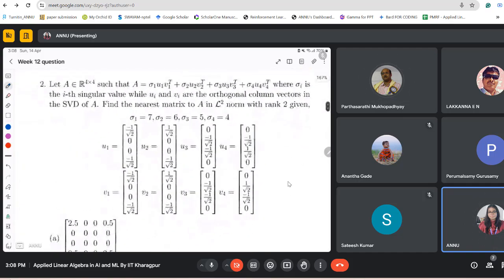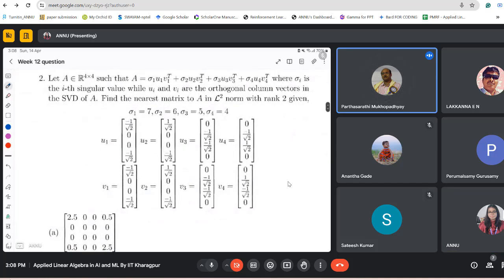See, it is the same, and the vectors are also the same. No, we have to calculate. The singular values are different here, but still the answer is the same. Here A is given. I think the options should be wrong then, or the singular values should be the same. 3 and 2. It should be 3 and 2. 7, 6. See, everything is the same, so the singular values should also be the same. The formula is nothing but this one, this one.